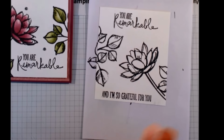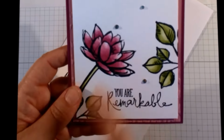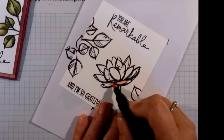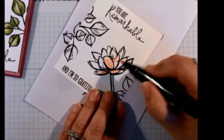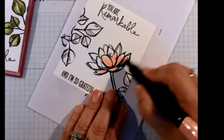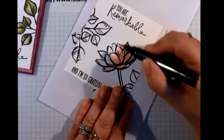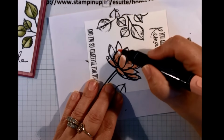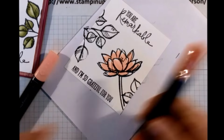Let me get my scrap. This time I'm going to use Calypso Coral for the flower. And if you'll notice, I did leave some white on the tips. So again, I'm going to color with the lighter shade first. And I'm just kind of going up like this so that it leaves some uneven white tips. These flowers are wonderful to color with. This would be a great set if you're a demonstrator to do with your customers.